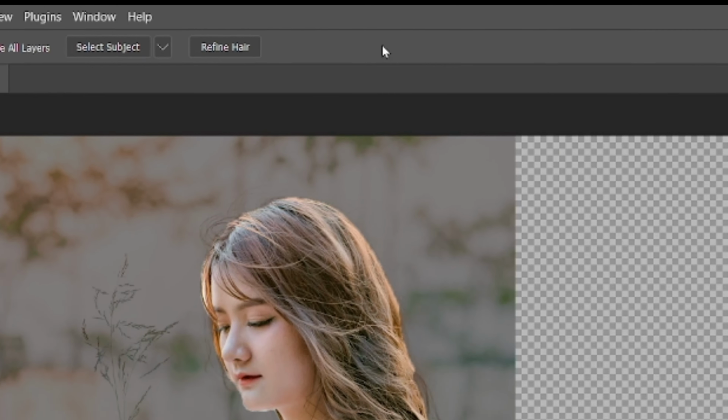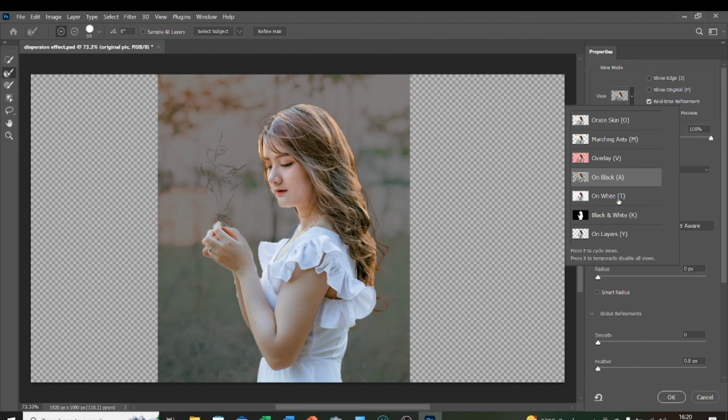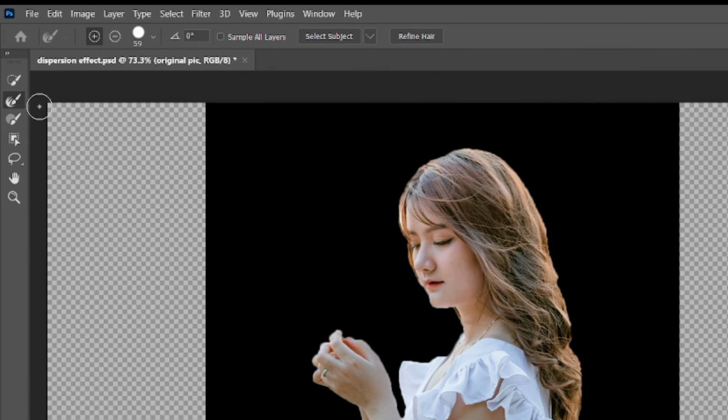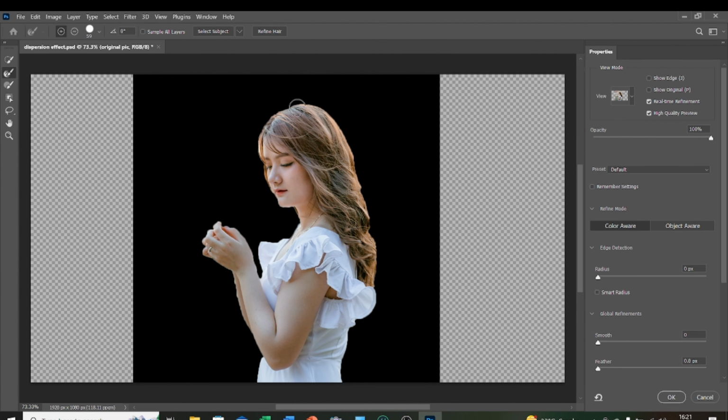Click Select and Mask. Click on Black. Click Refine Brush and start refining border of the selected image.